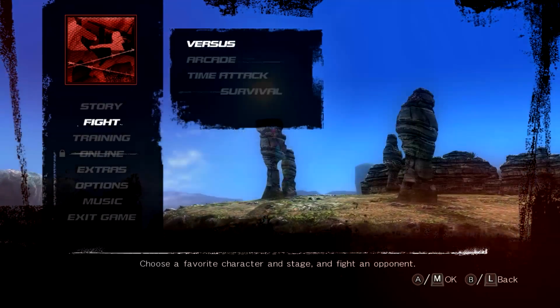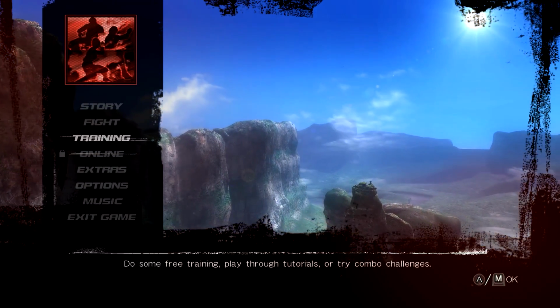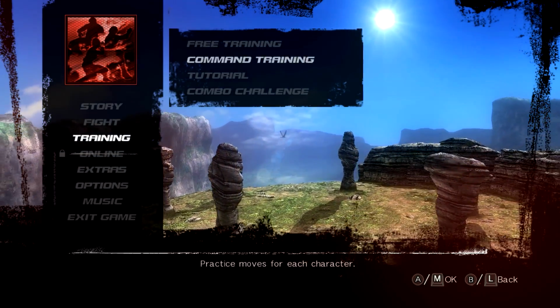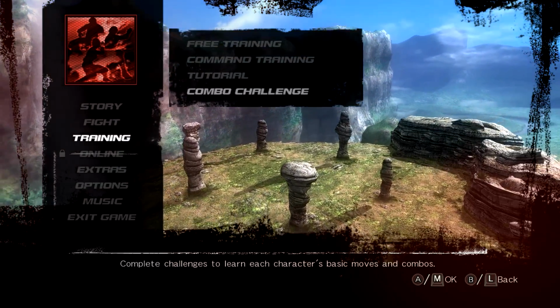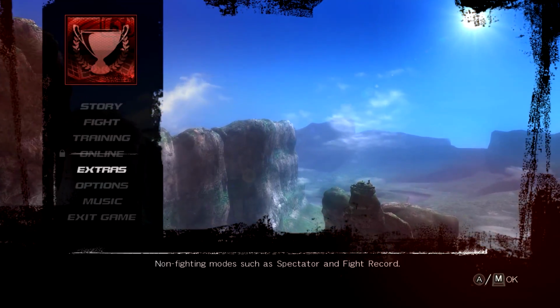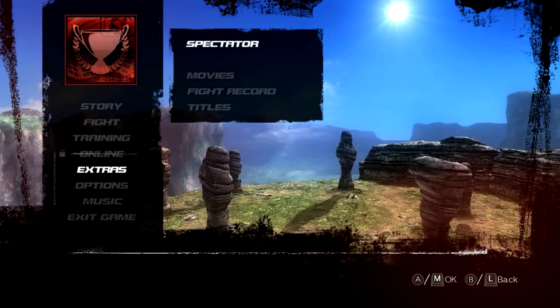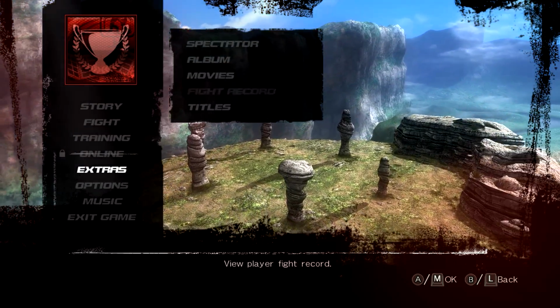Basically you get a story mode, a fighting mode which includes versus, arcade, time attack, survival, team fight, self-explanatory, a training mode in which you can free train, command training, practice move for each character's tutorials, and the combo challenge, which basically you do combos that the game tells you. You get a spectator, so you can watch all your saved replays, an album to share your photos you can capture through Steam, movies, fight records, titles.